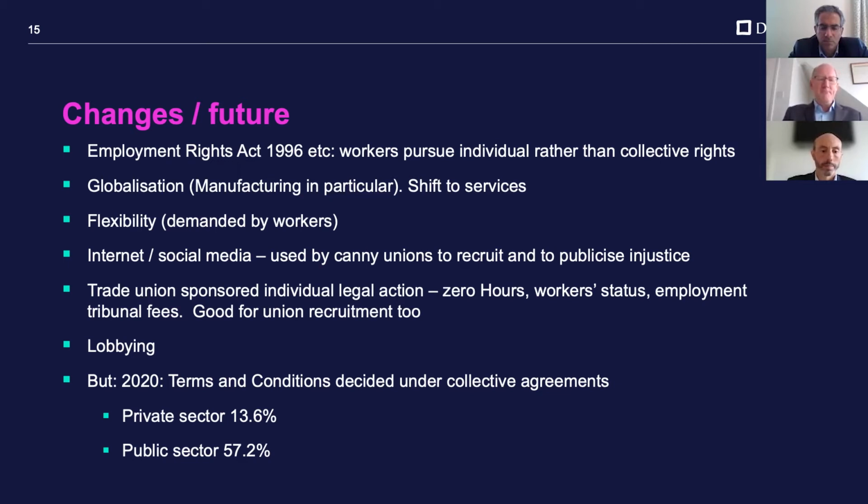Employers like to lobby the government. Trade unions like to lobby the government as well. So they remain a very effective lobbying force, I think, not only at government, but also on the radio and on the television as well. But as a sort of counterbalance to what Will was saying a little bit earlier, in 2020, terms and conditions decided under collective agreements covered only 13.6% of the private sector, but 57.2% of the public sector. But of course, the public sector is much smaller than the private sector.